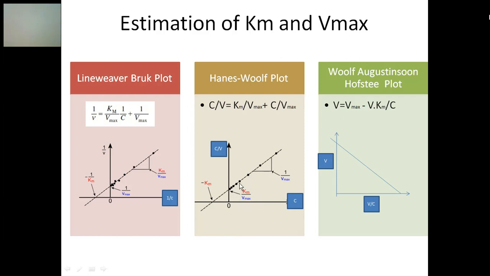Next, this equation is also a linear type, but it produces a negative slope, and the equation is between the rate and the rate by concentration. If you see this, it's very clear that from the slope you can get the value of Km, and from the y-intercept you can get the value of Vmax. So no need to recalculate or program the process. Directly from the graph the value will be given. No need to interpolate somewhere and calculate. Intercept equals Vmax and slope equals Km. So this is how we can determine the values of Vmax and Km.